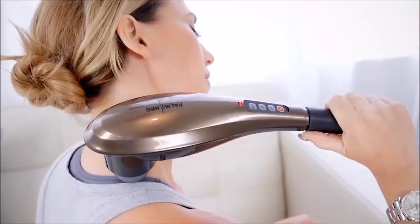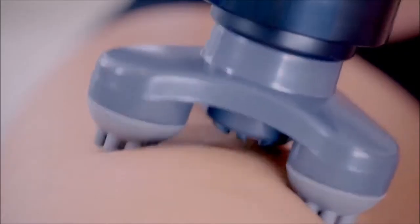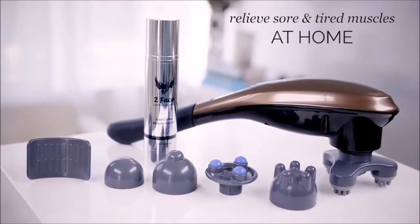We've all experienced muscle pain from working out, to getting older, to sitting at a computer, to cell phone neck — yes, that's a real thing. It's just a cruel part of life and our bodies need a little bit of TLC, and not everybody has the time or the money to go see a massage therapist every day. Well, now you can relieve those tight joints and muscles with a Hammer Wave and you can do it all right at home. As a fitness instructor, I'm well versed in sore muscles and I've used a lot of home massagers in my life. A good massage is necessary for muscle recovery.